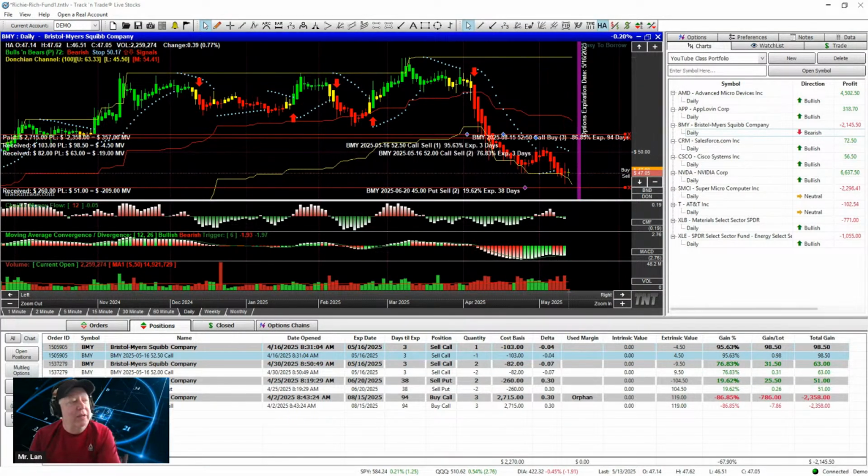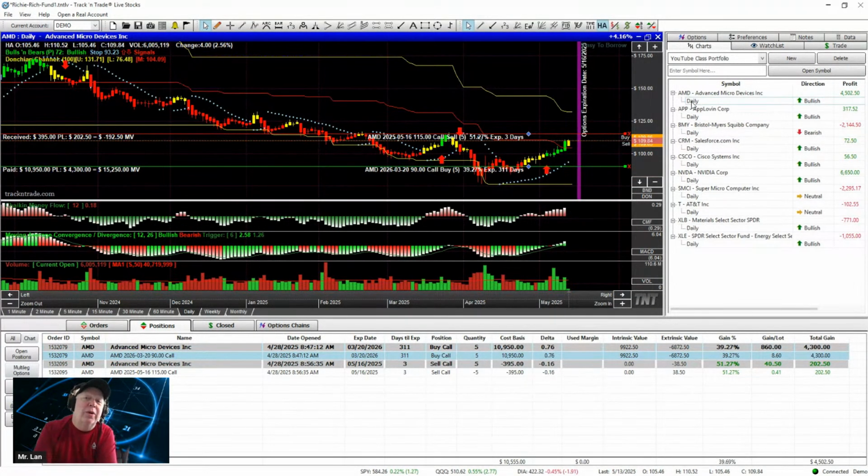There's that. Okay. So this is our portfolio that we put a bunch of stuff on in the past, things that we've been playing with and trying out. We can go down through this quick and see if we can put a bulk call spread on any of these. Actually, I want to tell you a little bit about bulk call spreads. We've been doing bulk call spreads, believe it or not, in a lot of these. We've been doing them as poor man's covered calls, but that's all a poor man's covered call basically is, a bulk call spread. It's buying a long call and then selling a call against it to collect the premium.